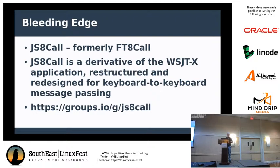Anyone else heard of JS8Call or tried it? Some people have heard about it. It doesn't look like there's a whole lot of people out using it. So if you try JS8Call, you might just be talking to yourself until some more people start trying it and getting on there. Although I did see on their groups.io page, they are organizing monthly events where they coordinate a day and a time to get on the air with JS8Call. So that looked interesting.